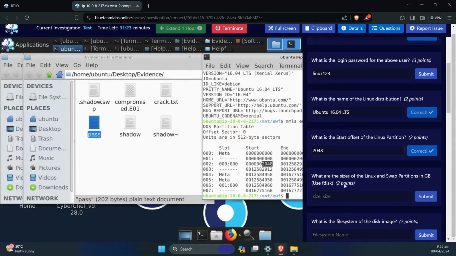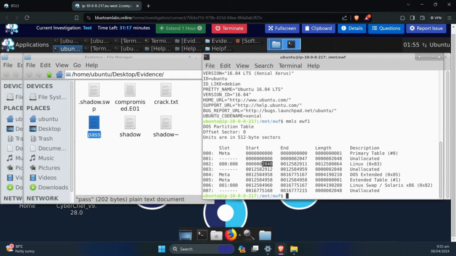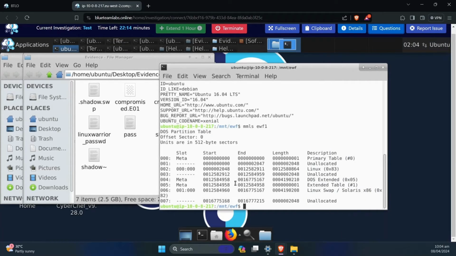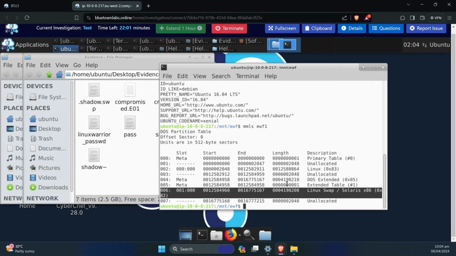So what is the size of the Linux and swap partition in GB? Use fdisk. Okay. To identify the sizes of the Linux and swap partitions in gigabytes, we'll resort to using an external tool. So we have identified that this is our Linux partition, and this is our swap partition.